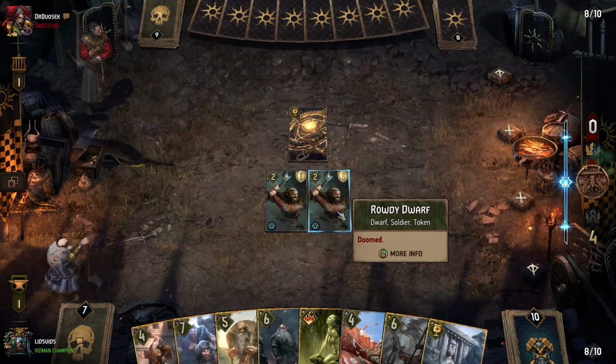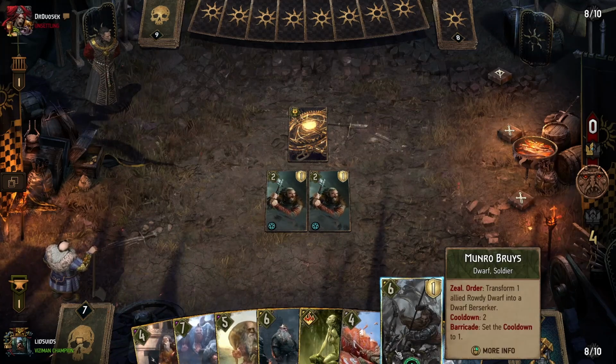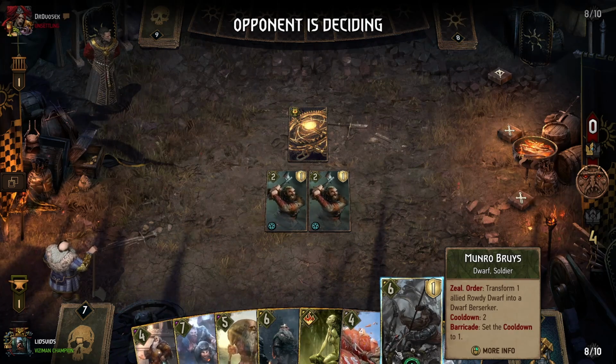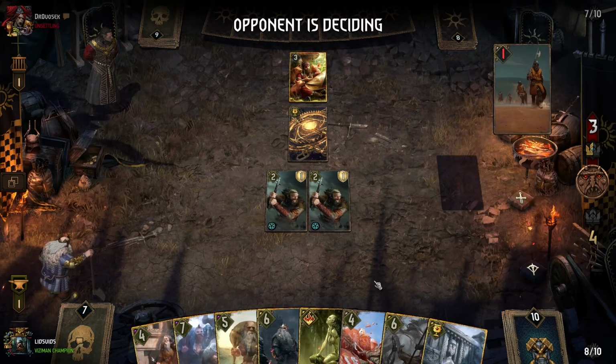We get the 2 dwarves here, which is actually the main reason why I wanted to do that, because then we can go Munro. Although I don't want to play him unless and until it becomes clearer that they are actually trying to push aggressively in this round, because obviously this is a very good card. Artorias Vigo, though, is a very good card of their own, so I think we will go for it here.